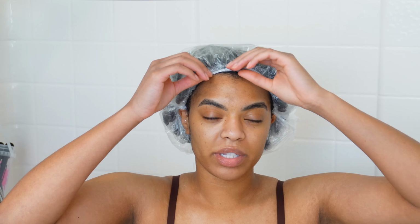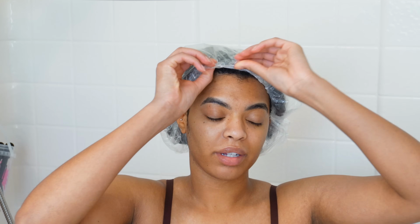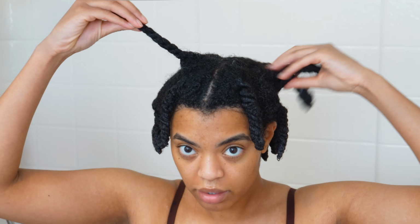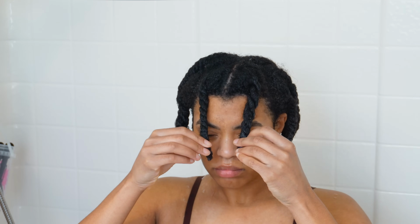Okay. So I have deep conditioned for like an hour under the hooded dryer in and out. Let's see what she's looking like. Oh, my hair feels soft, feels good. You can kind of smell it. It still has that faint smell that the product has, of course, so it's not overpowering or anything, but I'm about to rinse this out.